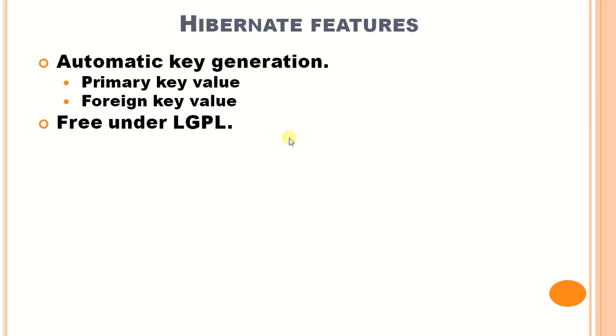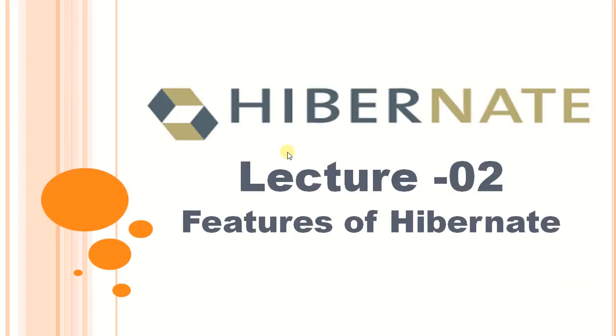Except this, one more feature is there, that is your hibernate is free under LGPL. So suppose client is interested in using the hibernate in its application, so it can be used without paying. And these are the features of the hibernate except the ORM feature. Obviously ORM is the main feature of the hibernate, but these are the other features which are provided in your hibernate.